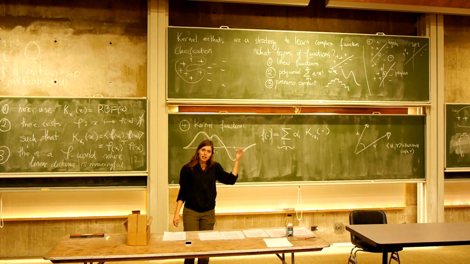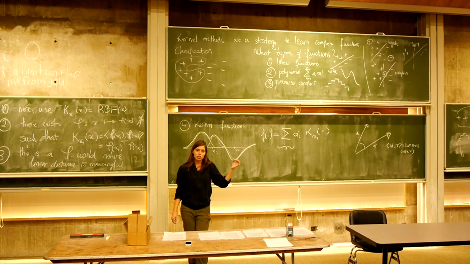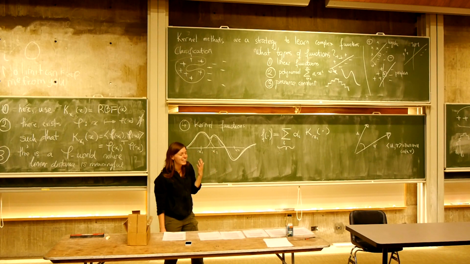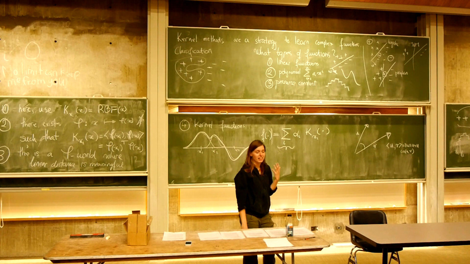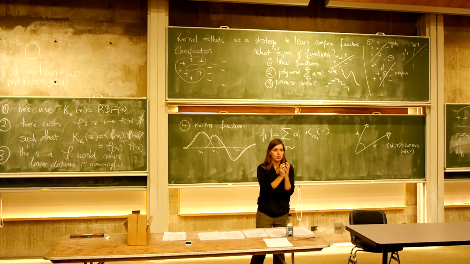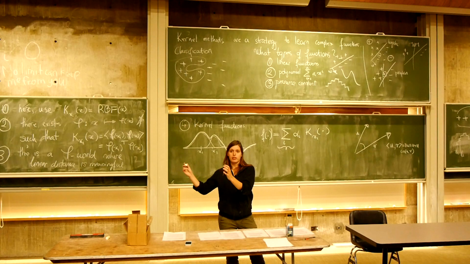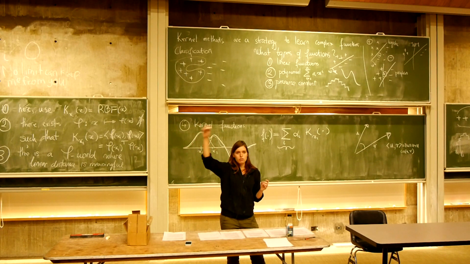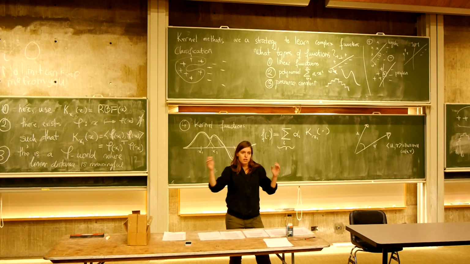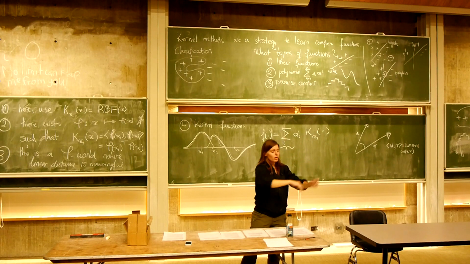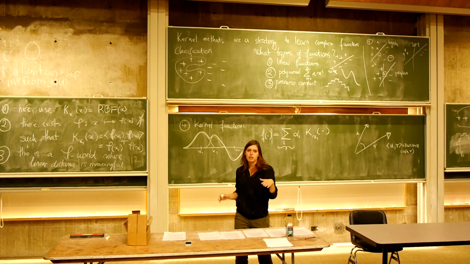So if your data set was separable according to that notion of similarity, for whatever that means, like if your data set in the original space clustered where things that you said were similar had the same label, and things you said were dissimilar had different labels, then what this theory guarantees is that in the transformed space, things will cluster, things that have the same label on one side, and things that have a different label on the other side.